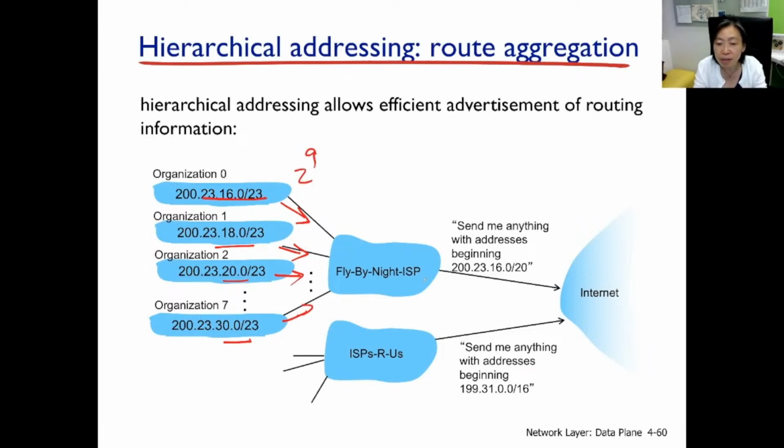What's even nicer is the ISP. The ISP doesn't need to send 8 individual advertisements out, just send one. Because it's very easy to aggregate all these, right? Because this is the coarser granularity covering, a superset of all these subnet prefixes. So there's just one advertisement out this way, one on this link, one on this link. The distribution of advertisements is very, very efficient.